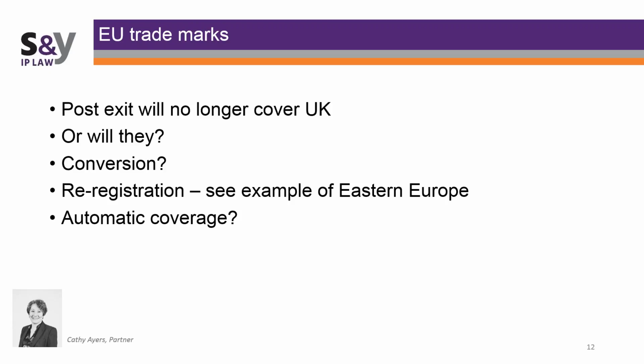However, there's a number of drawbacks with this system. First of all, it's a system which only kicks in once an EU trademark no longer exists. And of course, in our scenario, the EU trademark will still exist. There's also the question of two sets of costs, because you have to pay a fee to the EU IPO and you have to pay a fee to the national offices. You also end up with a bundle of applications, not a bundle of registrations, so there's also an issue. I can't see this being the route that's used to convert EU rights into a UK right in the future. What's much more likely to happen, it seems to me, is a re-registration process.